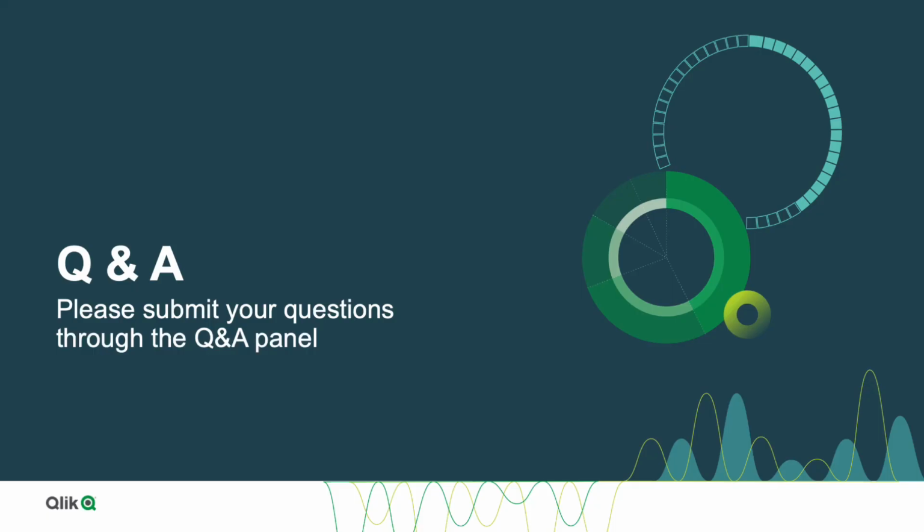Well, now it's time for Q&A. Please submit your questions through the Q&A panel on the left side of your On24 console. I see we got a lot of questions that have already come in. Eric, why don't we just take them from the top? First question. Does using an alias create any issues with connecting to on-premise data sources?